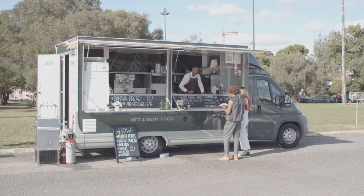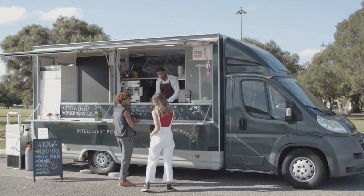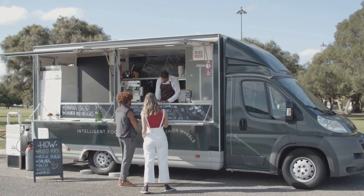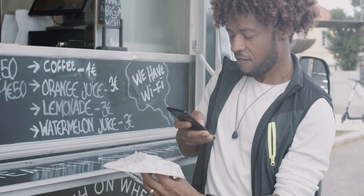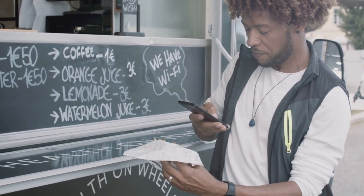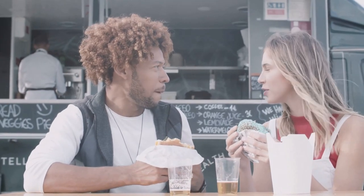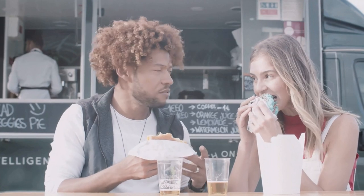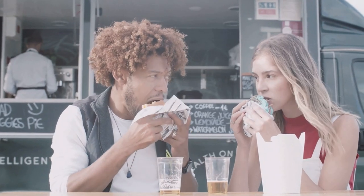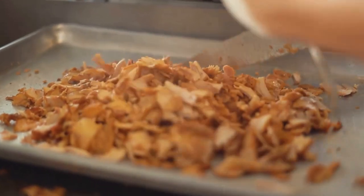Then divide that total by the BTUs your tank can hold. For example, if you had appliances that totaled 60,000 BTUs, you divide that by the total BTUs your tank holds. In this case, let's say we had a 20-pound tank. Doing the math, you take 430,270 and divide that by 60,000. You come up with a total of 7.17, or just over 7 hours worth of propane that you have available.